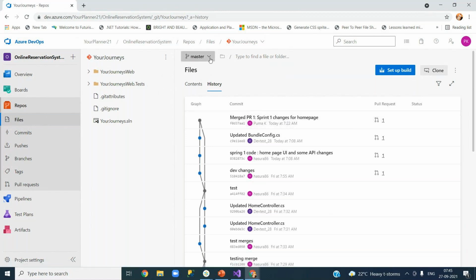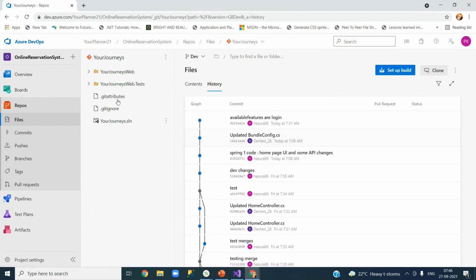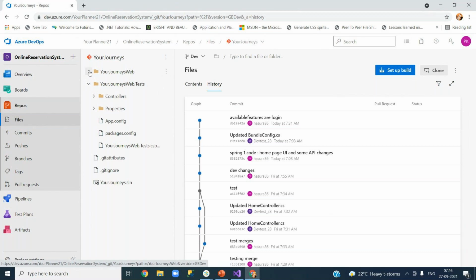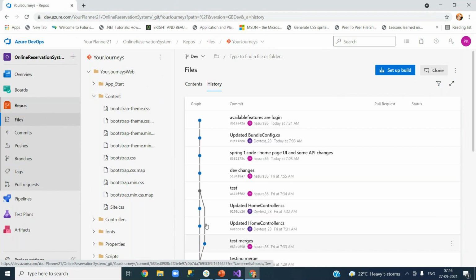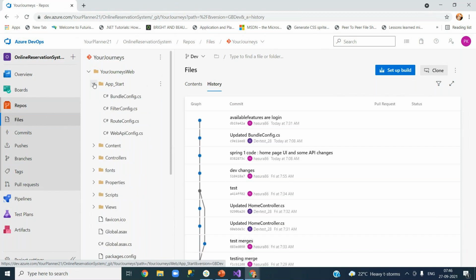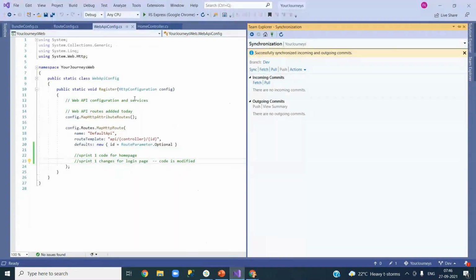Okay. Now go to my dev branch. Okay. Now, what is the latest code I made? Sorry. App underscore start. What is that? I did it in the web API config.